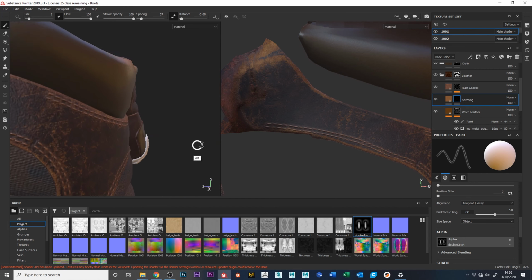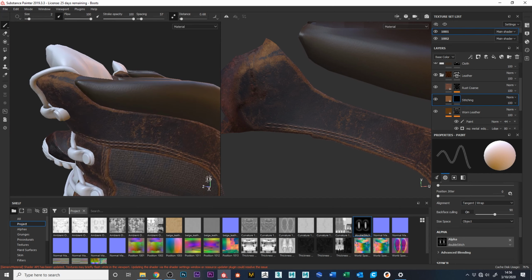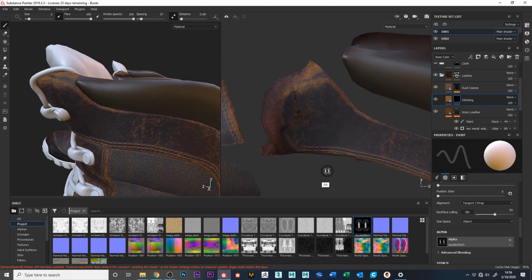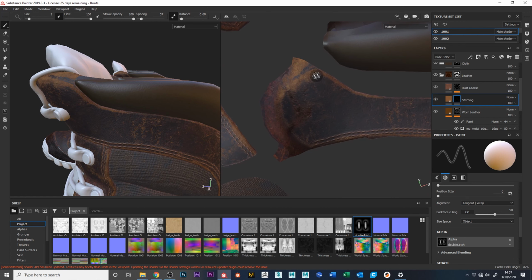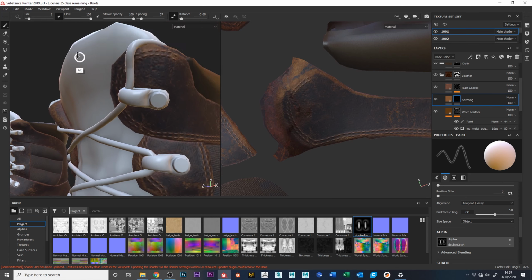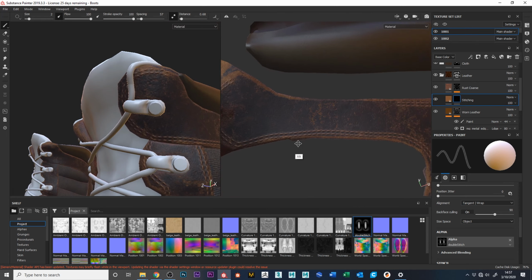So that's kind of the way I look at it. If a character's going to be wearing this boot and they're going to be wearing pants that go over the top of the boot, well, then I'm probably not going to spend forever trying to get everything perfect. Just because I've got so much other stuff to do that I don't want to waste a whole bunch of time fighting with this thing to get it just right.